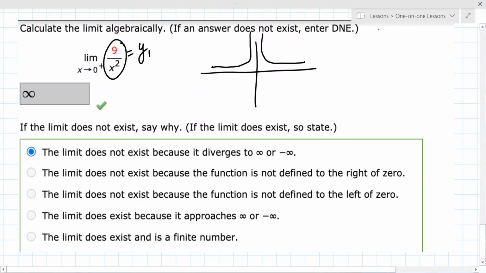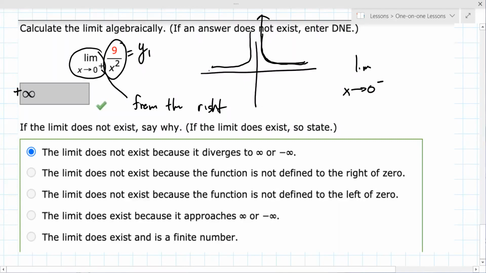If you don't remember how to do that, I can talk you through that. But you should get something that looks roughly like this. I mean, it will obviously be a little bit different on your screen, but something like that. So what this is saying here, the limit as x approaches zero from the right. That means from the right, and that tells you where to start from the right. So as I go from the right, it approaches positive infinity. The limit as x approaches zero from the left here, from the left, also approaches positive infinity.